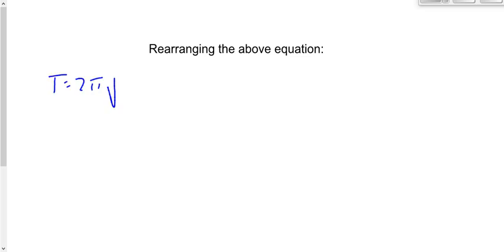Here's the base equation again. If you're solving for T, easy, right? If you wanted to solve for f, it's pretty easy because we just say f is equal to 1 over T. But if we're solving for L or g, a little bit harder. Yes, you got to take the 2 pi over first. Doesn't matter what you're solving for. Take the 2 pi over first. So it becomes T over 2 pi equals square root L over g.